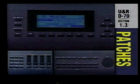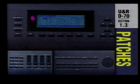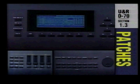The sound you hear when you call up a performance is really a single patch, usually the patch assigned to part 1. A patch is a collection of up to 4 individual sounds called tones.